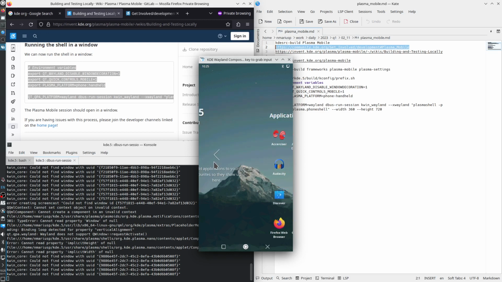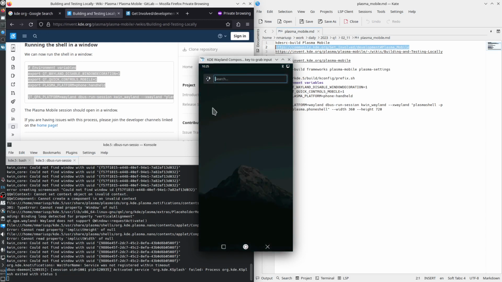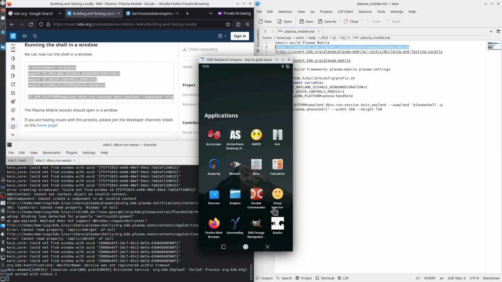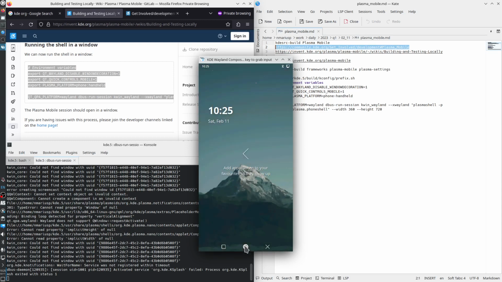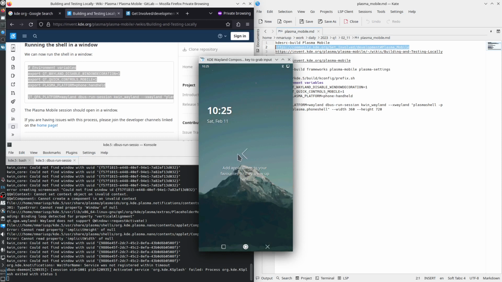I see it expects a finger. Okay. So clicking on the central button on the bottom row takes us to the home screen, and in order to get to the applications screen, you need to drag, but you need to drag not from this slider.